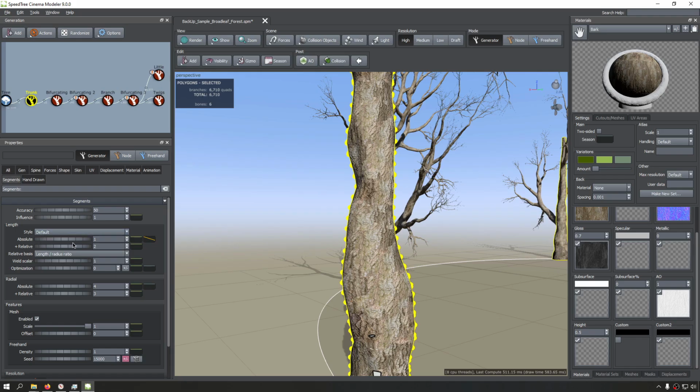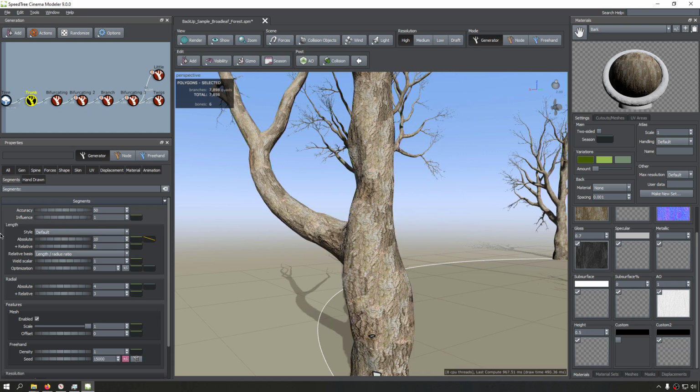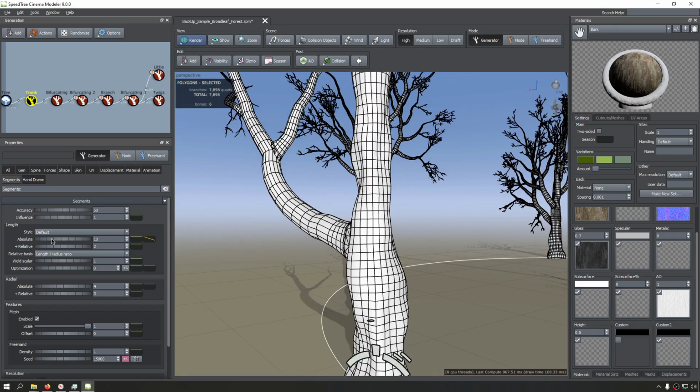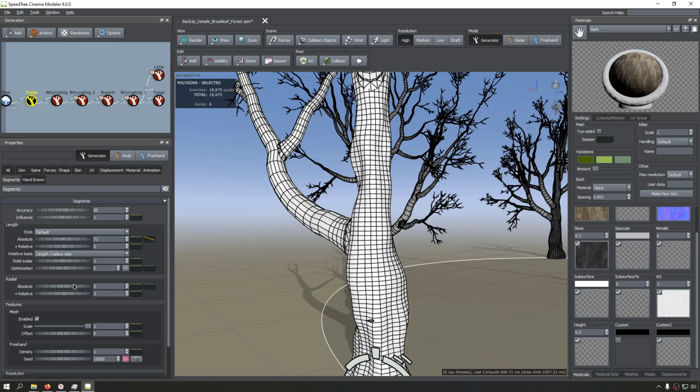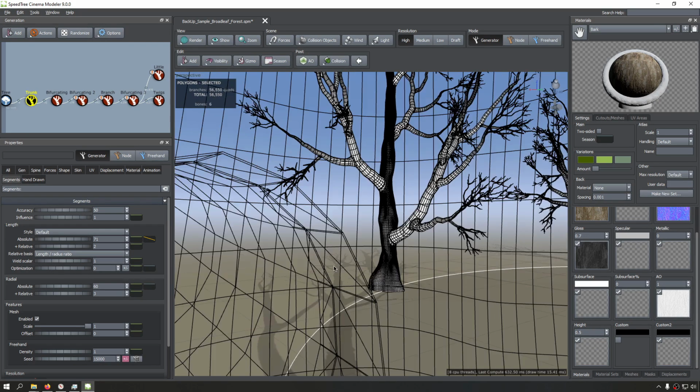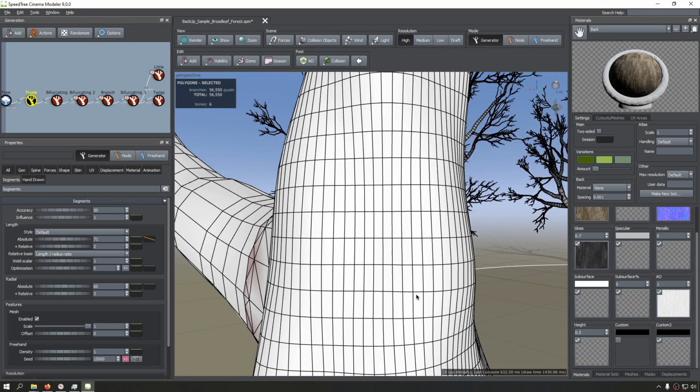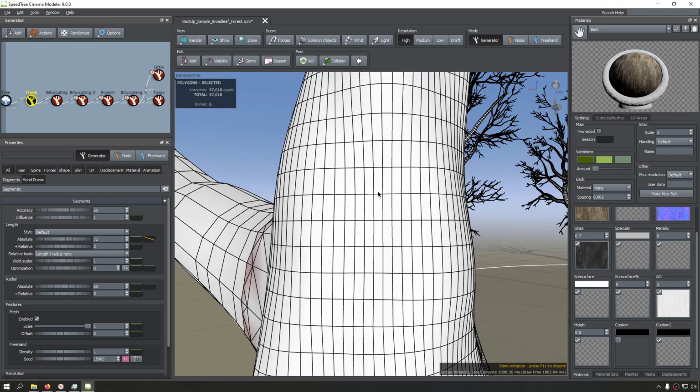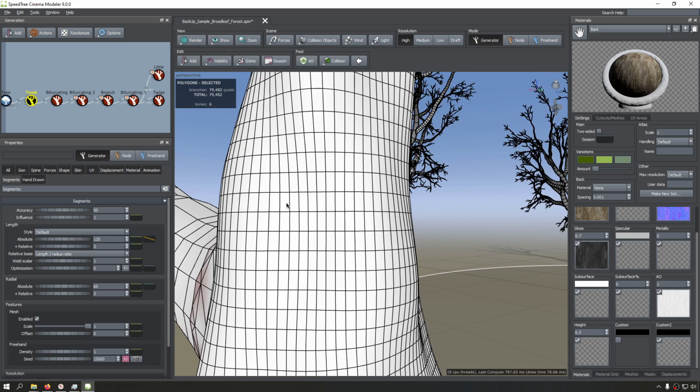So let's go 10 times more. Also good to know that we have a length and radial here as well. Let's add in length, and let's add radial as well. And now it's fairly tessellated and we are good to go. But if you want a better result, you should do something to get these as a square. Now these are more like rectangles.